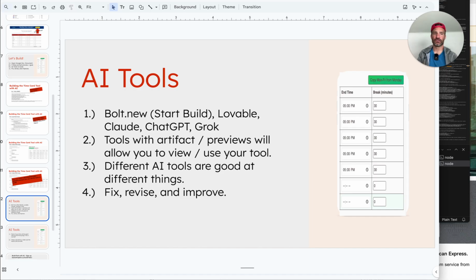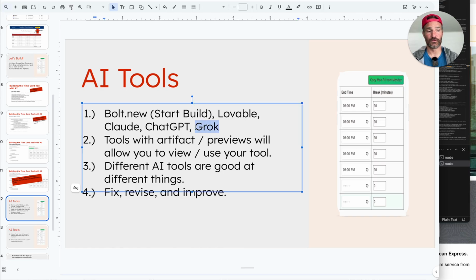You'll learn after a little while of building AI tools that some tools are going to be better than others at different things. So Claude right now I think is really good at writing. I think it's really good at building calculators and tools and stuff like this.